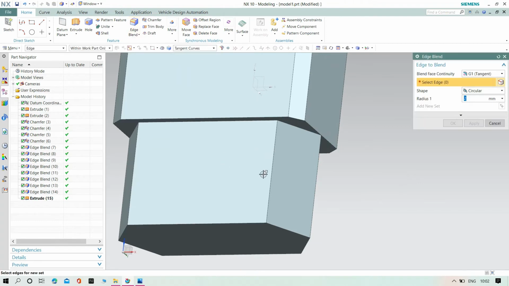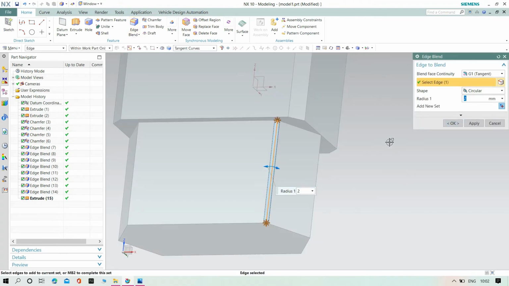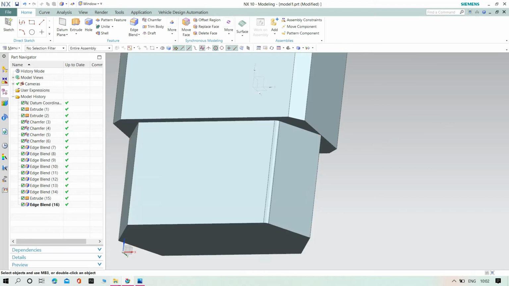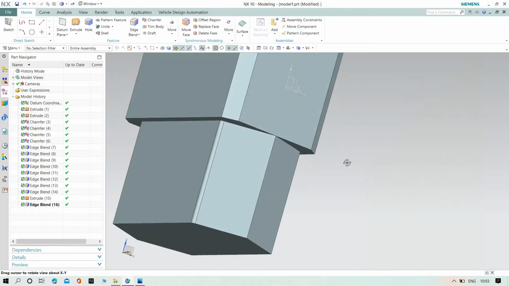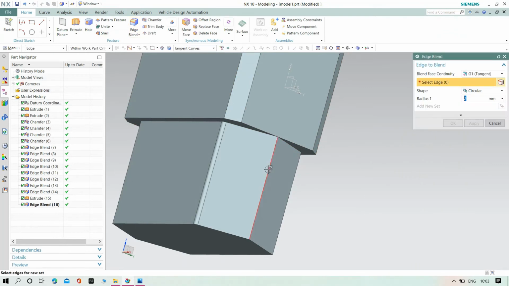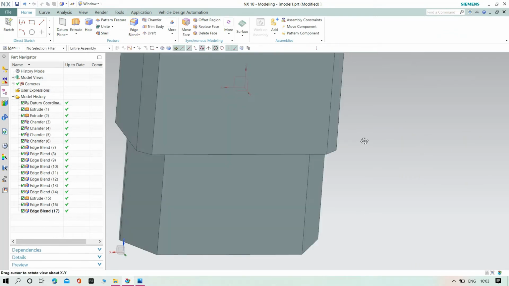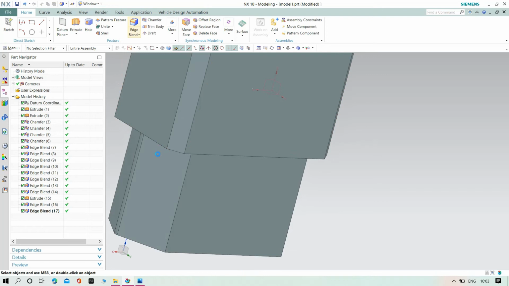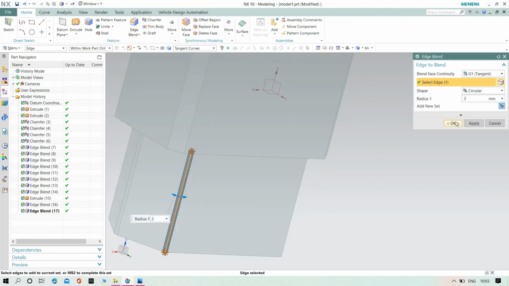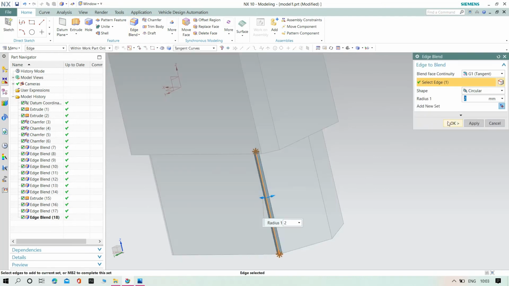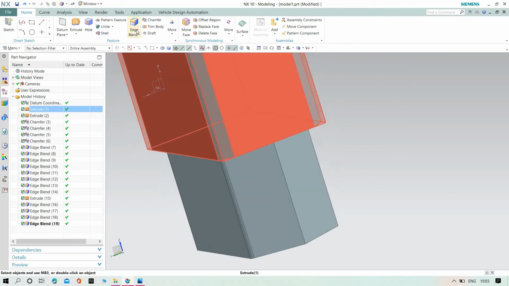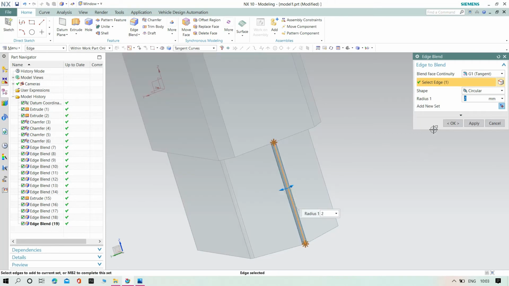Now we need to do the edge blend for this. Every corner with radius 2. They mentioned radius 2, you can observe here. That's why we will make an edge blend for every corner with 2 mm. Click OK, and for this also.